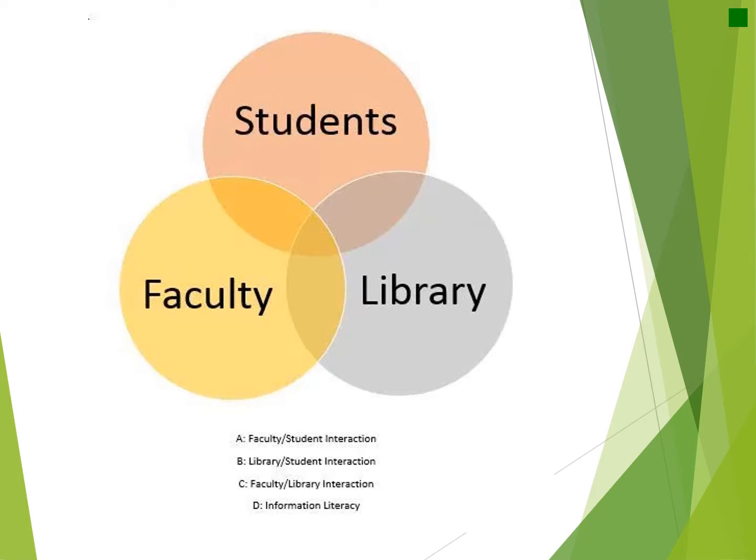It is interesting to think about the things that happen in all of these areas. Faculty and students obviously interact in classrooms, advising, and on research projects. Faculty and library communication is vital so that we have what they need and that they need what we have. Students and library interact in many ways: the materials that are used and the services, like teaching them how to use it, that the library provides. In some ways, the library serves as the laboratory for students to interact and to connect with what they have learned in the classroom, and to work on creating new work as well when working on projects and writing papers.